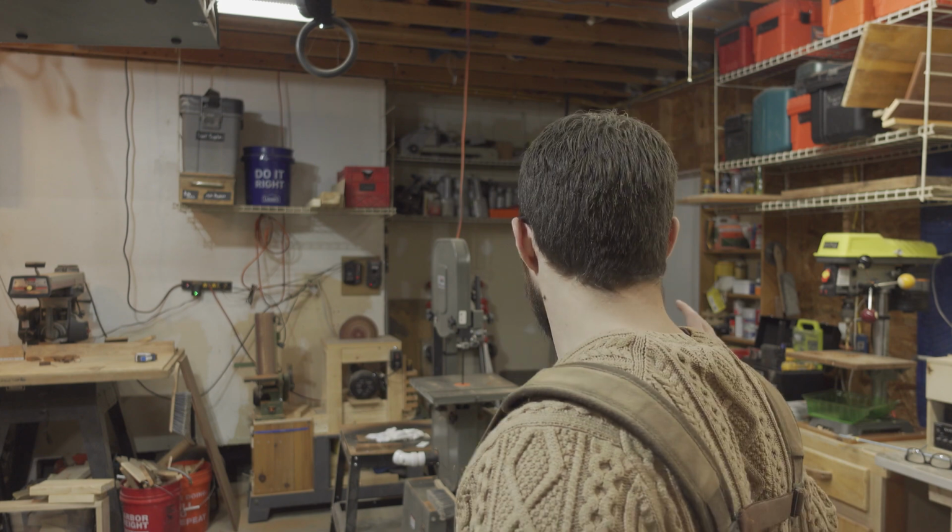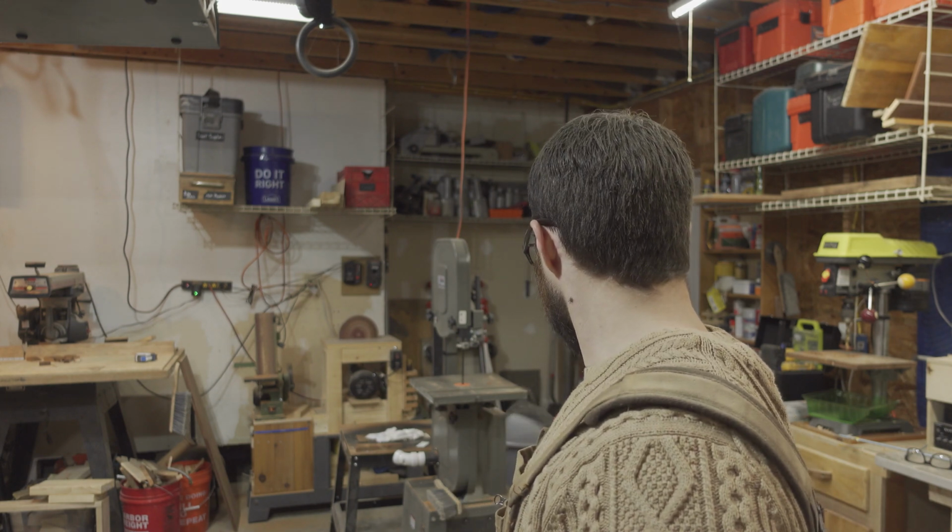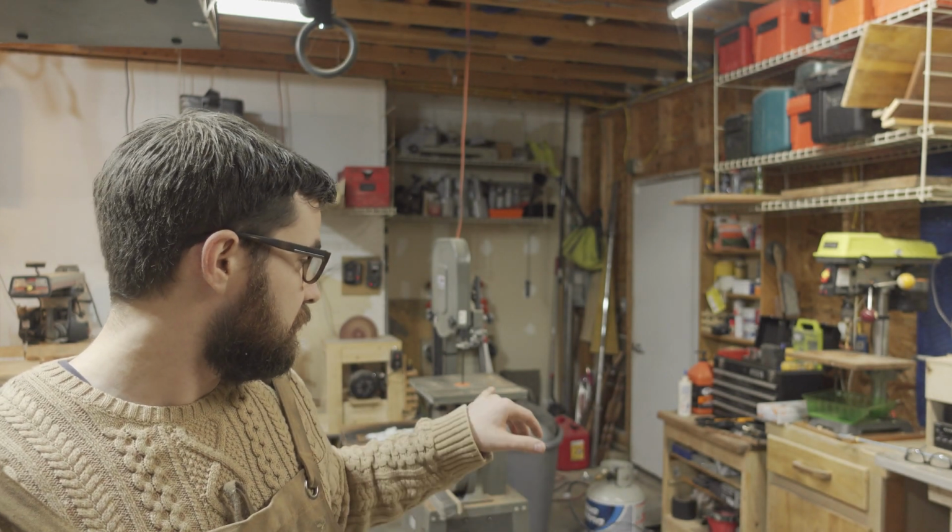So I'm going to start cleaning up a little bit. It looks like a bomb went off in here, and I accidentally dropped some mineral spirits, so I gotta clean that up because that's gonna start to do some bad stuff.